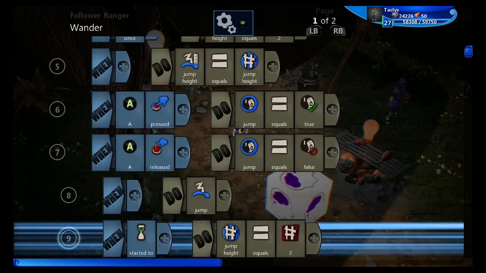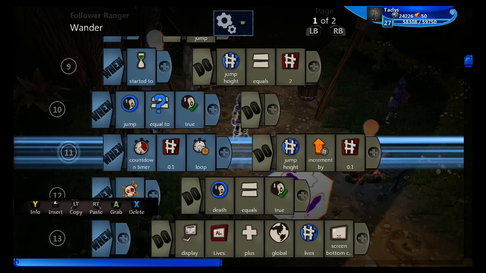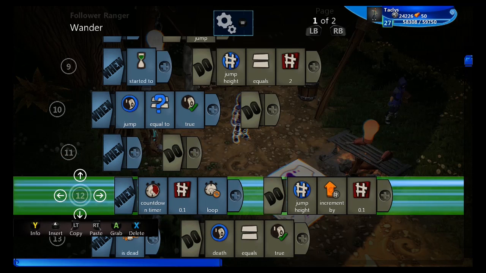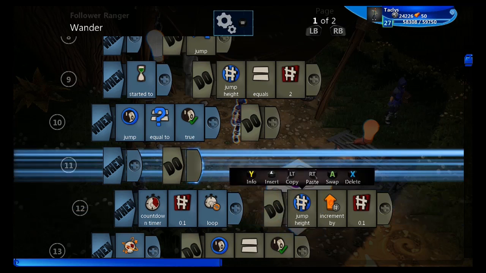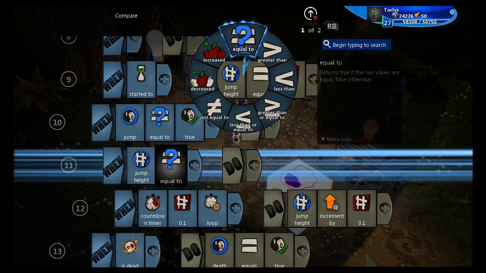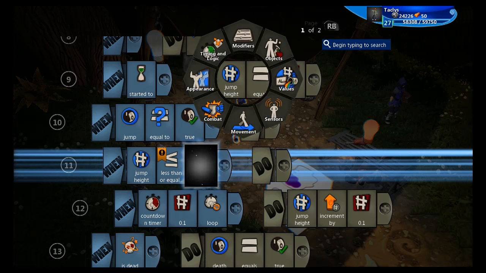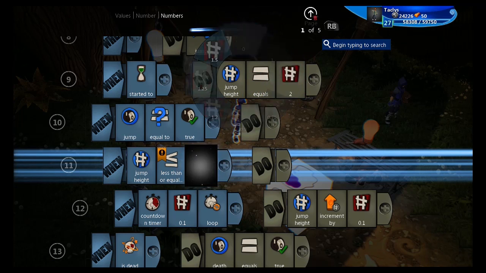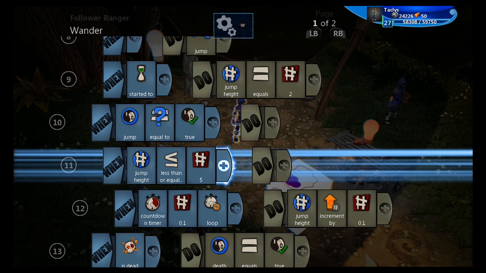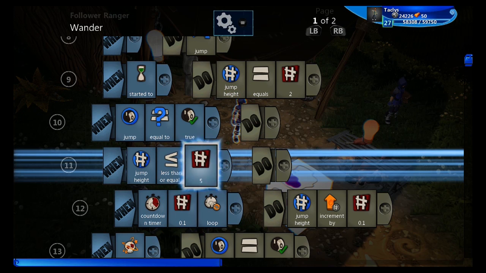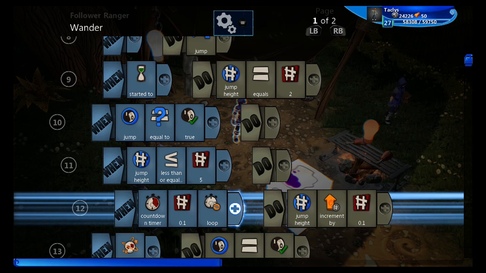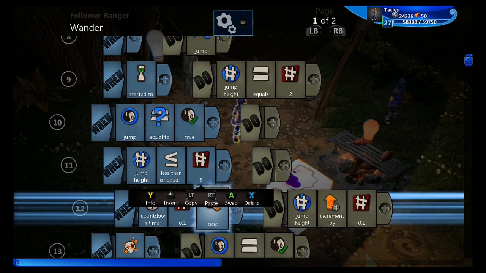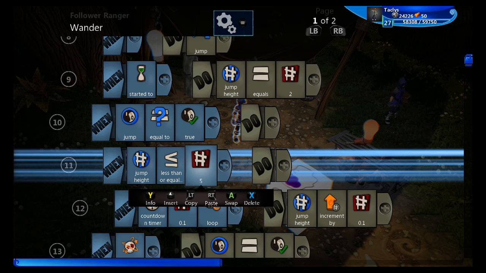We also want to add some visual cues to let the player know how charged their jump is. But first, when jump height is less than or equal to, let's do 5. Now the way this all will work out is that it'll actually charge to 5.1. Something to keep in mind if you're getting really technical. I'm not exactly sure why it does that, but it will charge to 5.1. If you need it to end exactly at 5, then you want to make this 4.9.